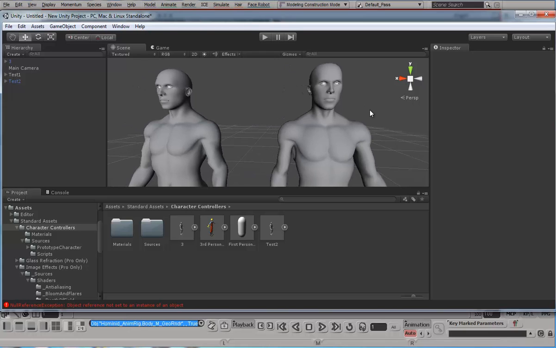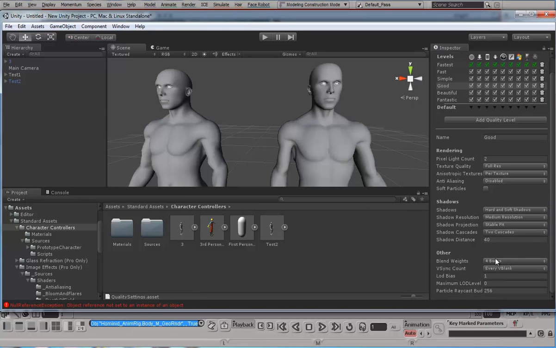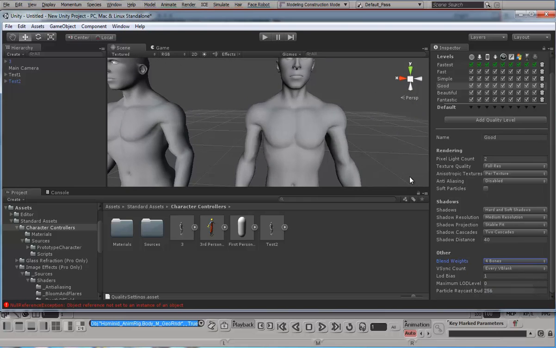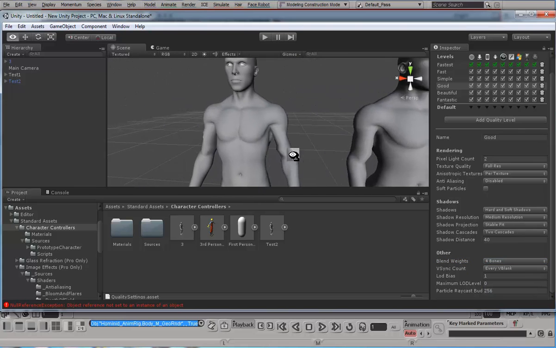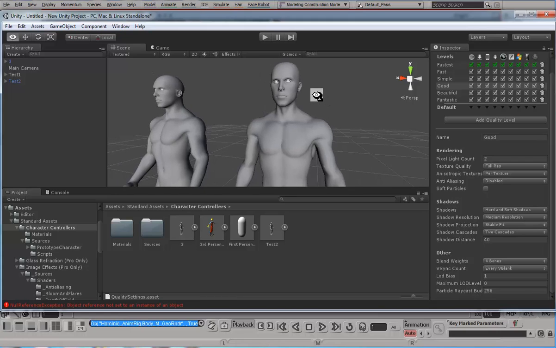Another thing that you need to tweak inside Unity: if you go to Edit, Project Settings, Quality, by default, this value, the blend weights, that is the blending between the vertices, is set at 2. If you set this setting at 2, it will mess up the mesh itself. If you set it at 4, it is fine for this one. For this other one, not really. From what I read on the Unity forums, 4 bones is usually the standard for PC games, while 2 is used more often for iOS and Android games, since they can't support this many blend weights or vertex weighting.